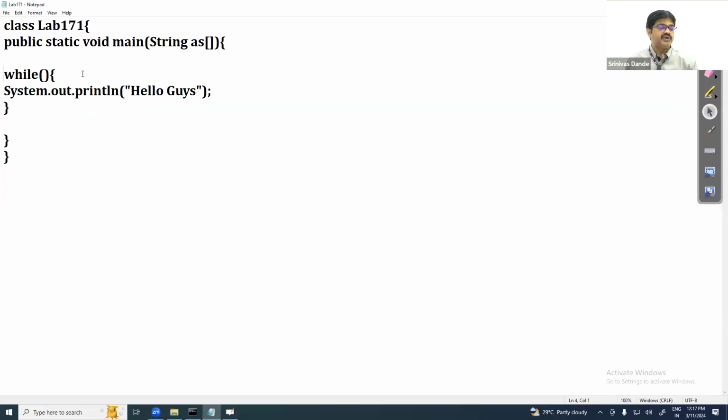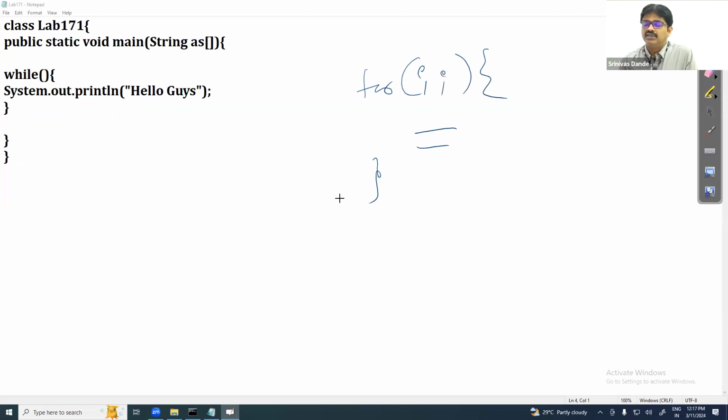In the case of for, we can give optional empty statements. The syntax we write is like this: for case, empty initialization, empty condition, all empty statements. This syntax is accepted. So by keeping that in mind, I am not writing anything in the while. Is it required to write a condition? Is the condition mandatory or optional? That's what we are planning to check here.